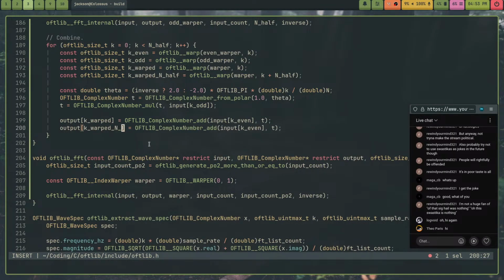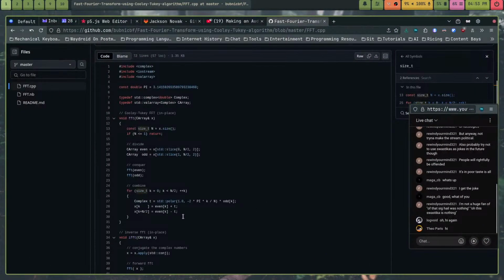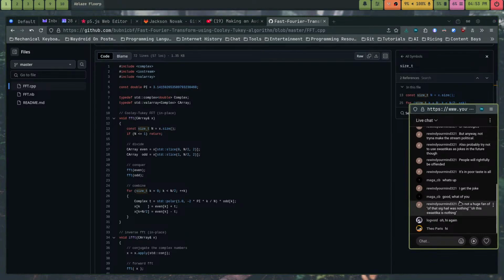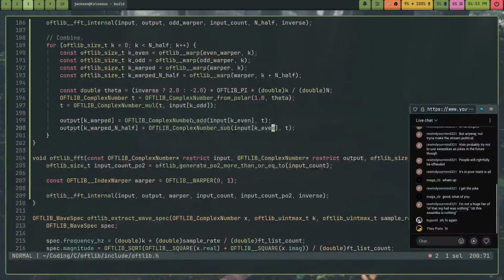K warped n half sub, right? Yeah. Okay. That looks correct. Now I just need to implement these functions.